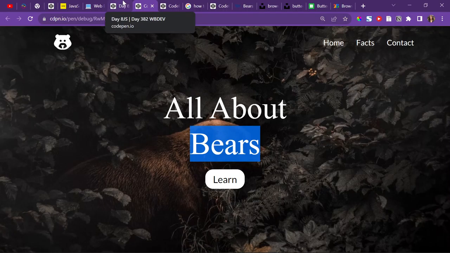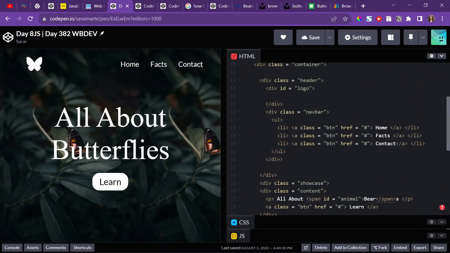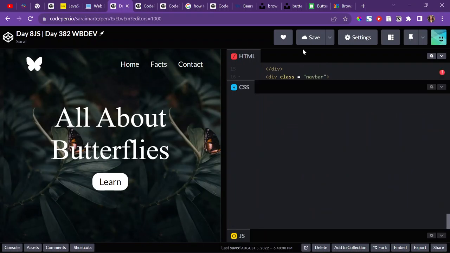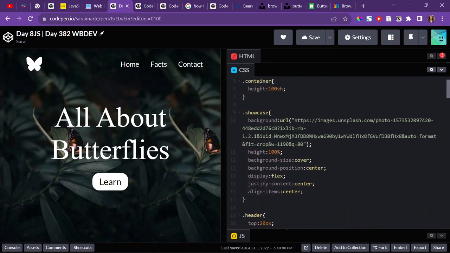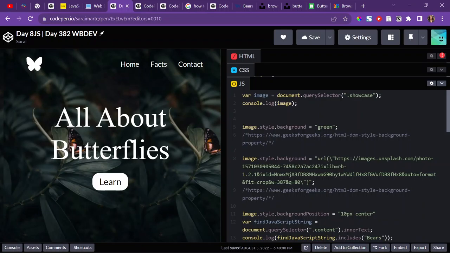I learned a new way to target CSS styles. The way that I learned before was that I would put images in the HTML, with the sources of the images in the HTML, and it would be easy for me to target that with JS because all I had to do was target the attributes, right? So I would just do .src or .href if it was a link. But in my case, I had my showcase, and I didn't have anything design-wise in my HTML, it all was in my CSS. And because of that, I had to find a way to access this background URL so I could change it through my JS. And the way that I did that was searching Google to find a way.